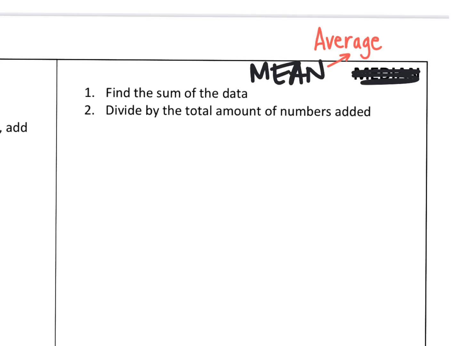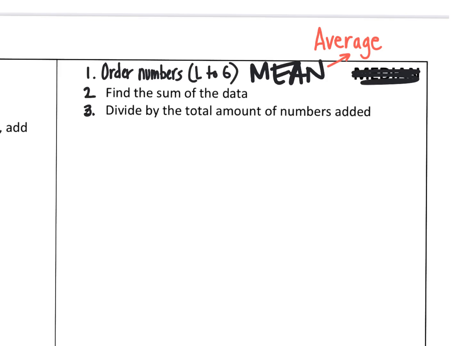What I'd like you to do is, before we put a number 1, let's fix this so that I'm going to add one more set. I want you to order the numbers. Go ahead and put that down, order numbers. And we're going to go least to greatest. Right? So we go least to greatest.